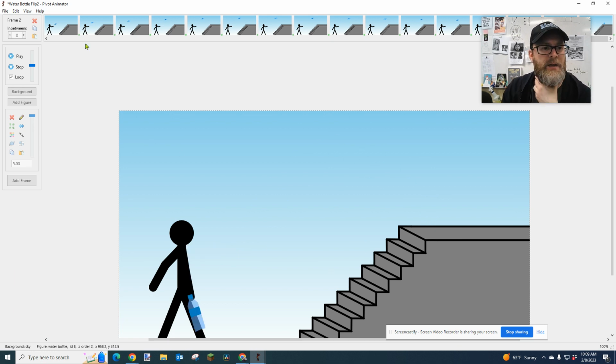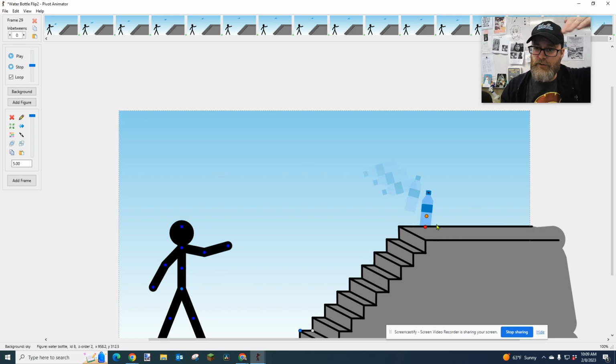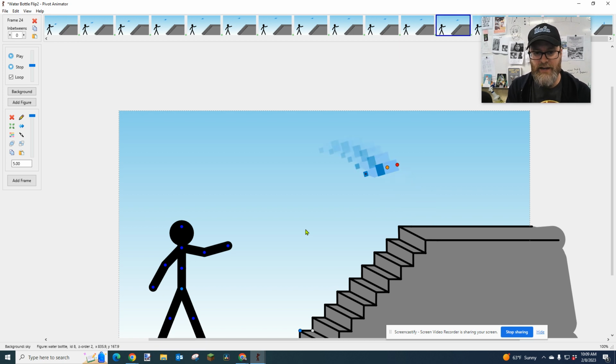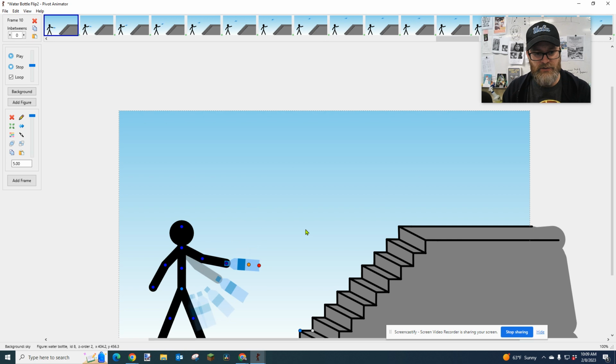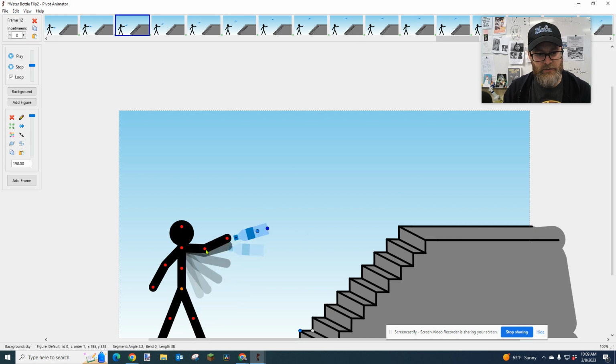I might add in-betweens to this at the end, but I just care that the arc looks reasonably natural. So it does. I'm happy with it. I'm going to worry about the bottle landing and sliding. That's the first thing. Do that over and over again until, when you watch it, it looks smooth. I'm using my arrows to go backwards, and I think it looks really nice. Actually, I am going to make his hand follow through here like that.